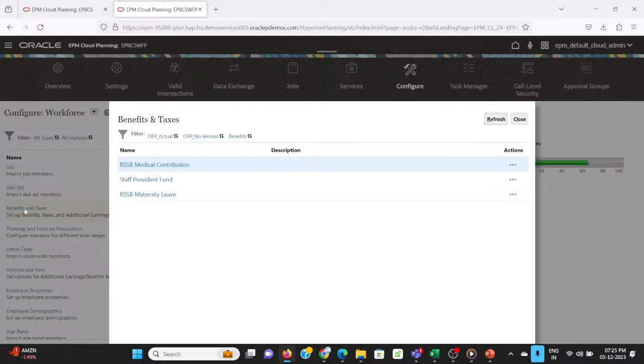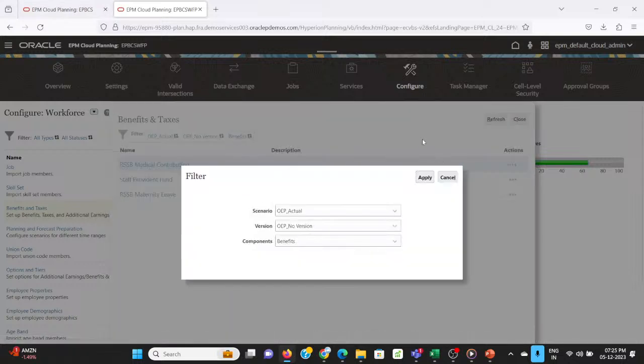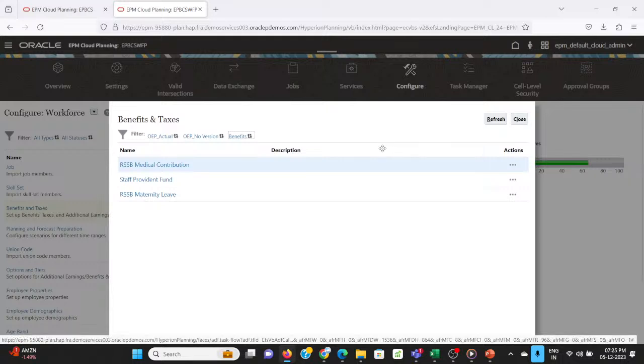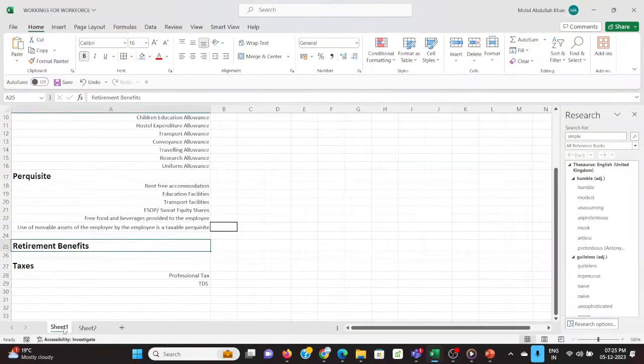What additional benefits, what additional income, and what taxes we have in our salary income, right? We have to define it in our application so that our application can calculate the earnings of each employee itself, right? So let me explain what benefits are.